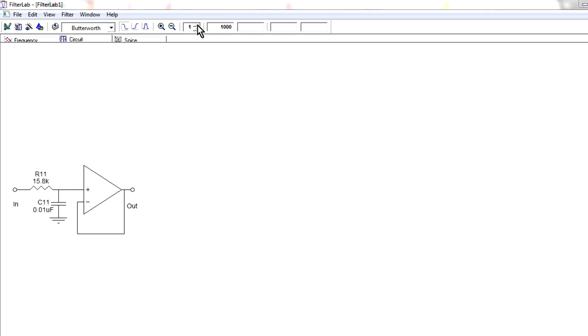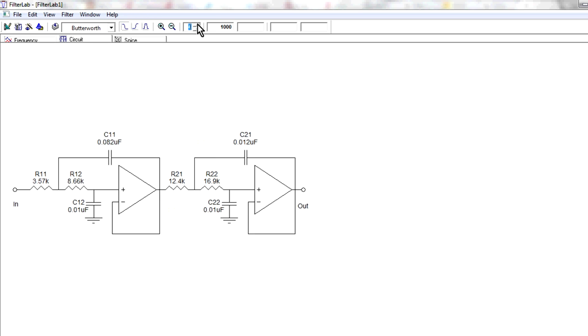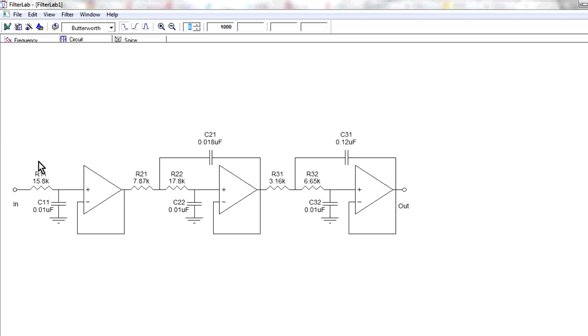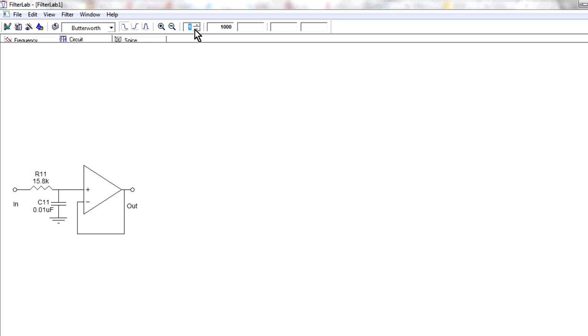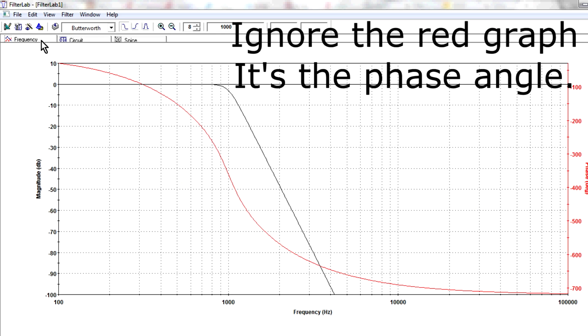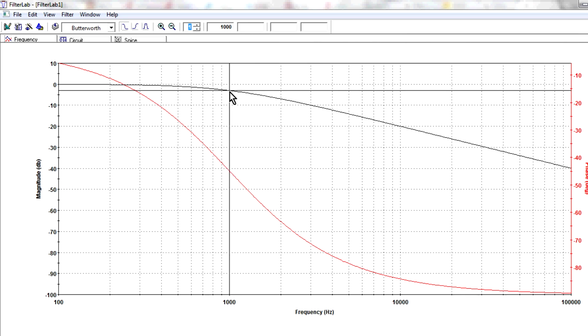And we can change the filter up here. That's this number 1 up here. So if we go to what's called a second pole filter, you've added some extra components, and a 3-pole filter and a 4-pole filter. This is called a Sallen-Key configuration. There's different configurations you can do, but basically the order of the filter, the higher the order, the greater the attenuation of those higher frequencies. Now let's take a look. Let's go to the first order filter. Now I've set the filter to have a nominal roll-off, or a filter cut frequency, of 1000 hertz.